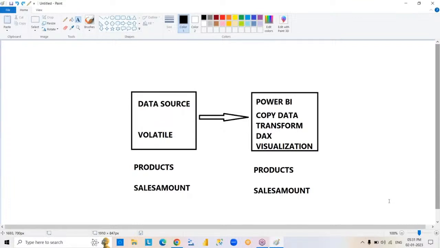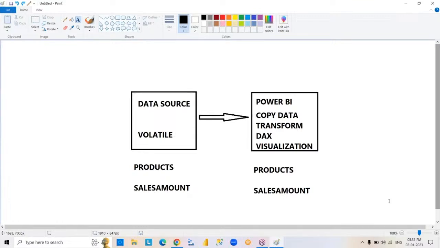For example, you copied products table with sales amount column from source to Power BI. So now you are going to create some report. See, what is the final scenario we are doing in Power BI? Report creation only, dashboards creation only, right? Finally, in Power BI, what we are going to do, tell me, reporting. Report creation, dashboard creation, we are going to do. Right?